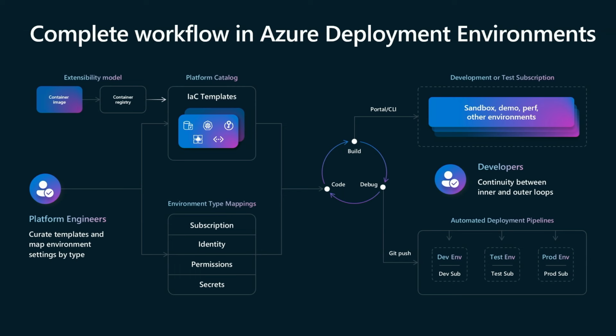You can configure the various types of environments that you would like your developers to create, and for each type of environment, you can pre-configure the subscriptions in which the resources automatically get created, the managed identities that will be used to perform the deployments on behalf of the developer, and finally, all the permissions that the developers would get after the environments are created.